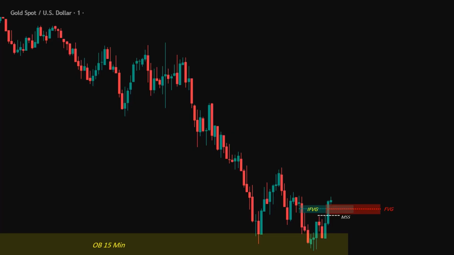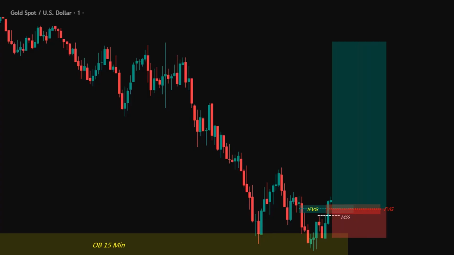If you look closely, you'll notice that price forms a bullish fair value gap and an IFVG within the structure shift leg. These imbalances often attract price back before it continues in the intended direction. With all our rules aligned, I'm taking the conservative entry here. Of course, the aggressive entry and the conservative entry have overlapped. I'm placing a buy limit order at the midpoint of that 1-minute bullish fair value gap, with my take profit set at the most recent 15-minute buy-side liquidity.